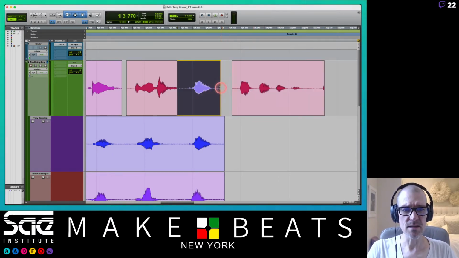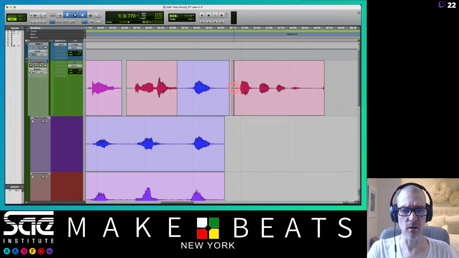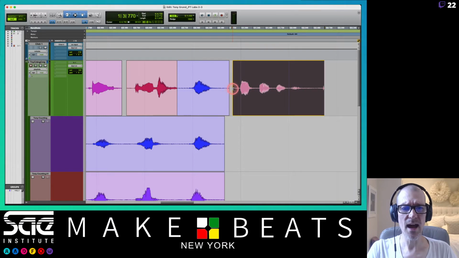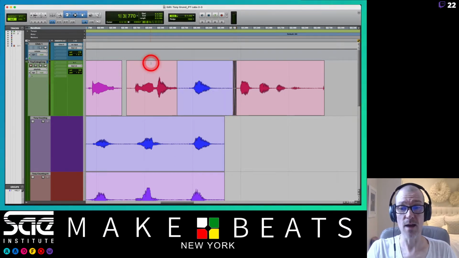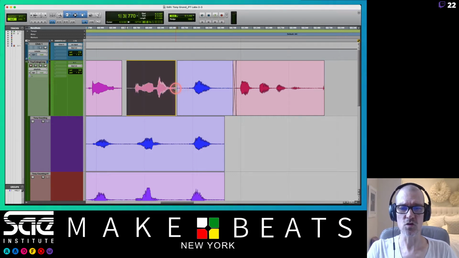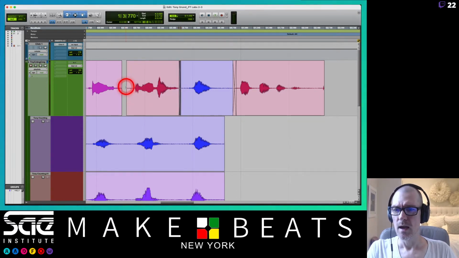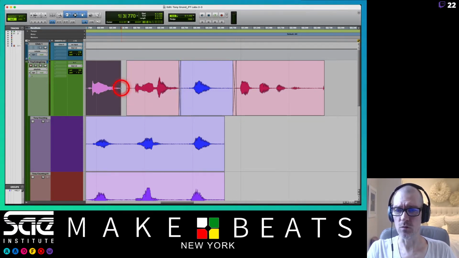Now what that means is I'm going to have to actually grab this and fill in this little area here, because we don't want to have any gaps of silence in here. You can hear the gap of silence, because silence is like true silence, right? And this isn't true silence. What's going on in here is, let me just move this over. We've got the sound of the room that the mic is picking up.